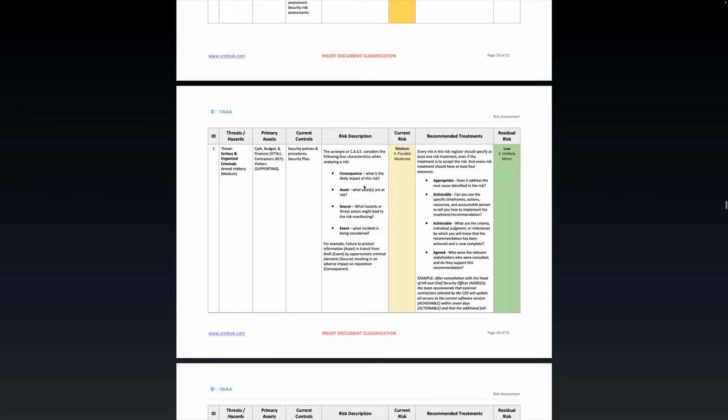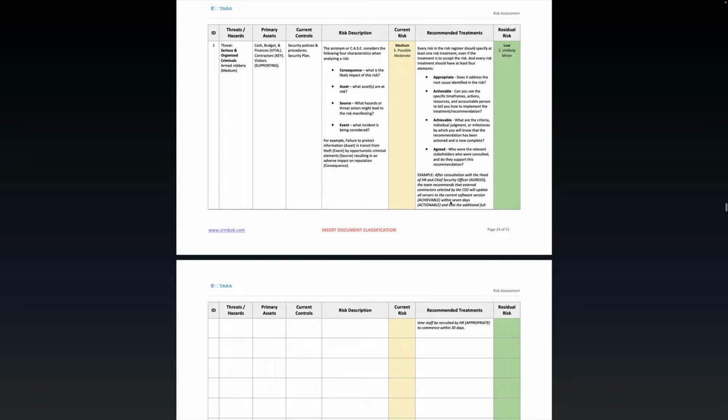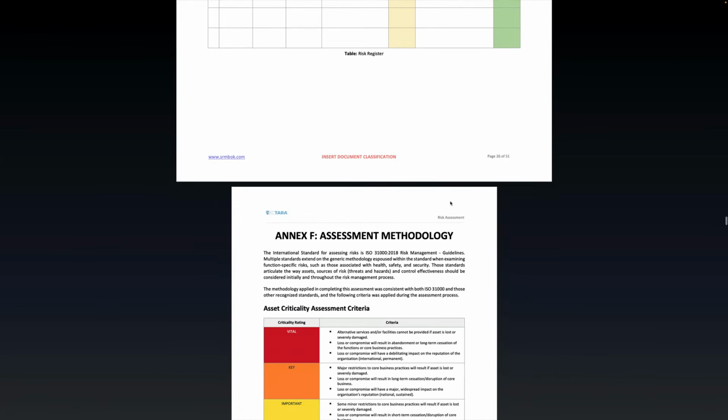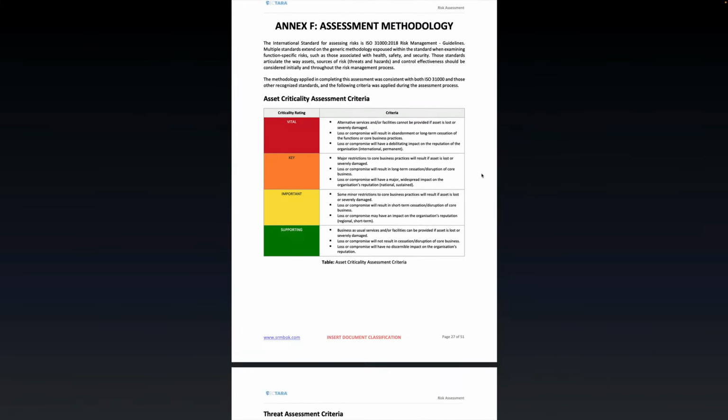There's a bit of a worked example, and that's that CASE acronym to give you some guidance around how do you actually write a risk statement, and there's an example. Equally around the 4A's to give you an example of risk treatments. It's a blank document, you need to work it out for yourself, it's your own risks.